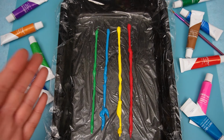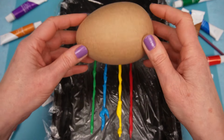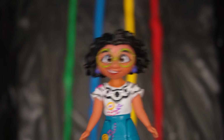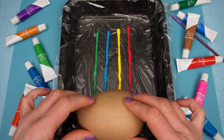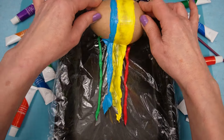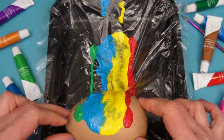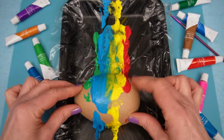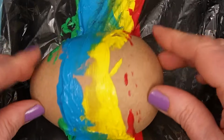So we have our tray of colored paint here. And we're gonna take this egg and roll it in the colors. I'm so excited to see what this will look like. Here we go. Let's give it a big push. Start up this end. And woo, there it goes. And we come back and we'll get some of that red here. I love this kind of marbly effect it has. And back again. Look at this, Mirabel.